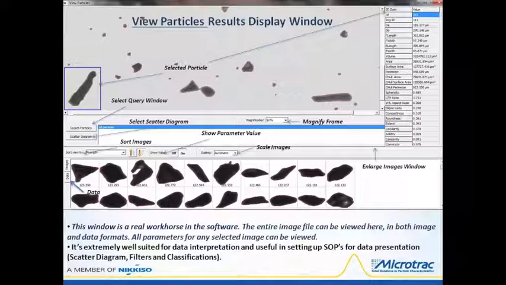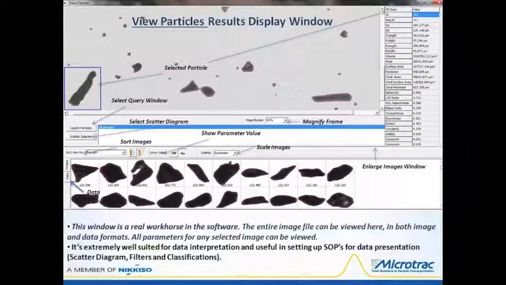This is the View Particles display window where a lot of features are available to the user for verifying the measurement by any other technology, and for method development to learn more appropriate filters and classifications to apply to the sample analysis. The entire image file is viewable, sortable in any parameter, and exportable. To point out use of the many features, follow the callouts with the blue arrows clockwise, starting with selected particle. The particle in the blue box in the frame shot upper left has the values of all its parameters displayed under Data in the column in the upper right.